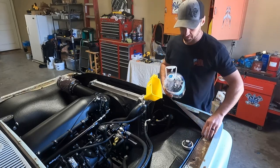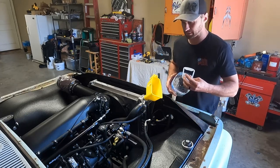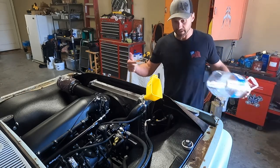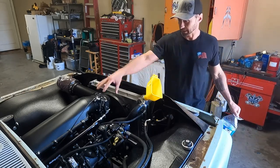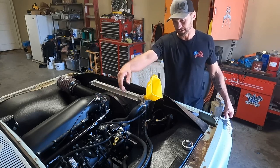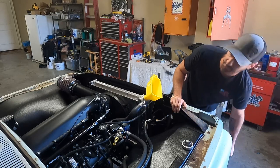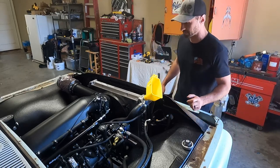I guess I'll give you this one warning. If you live in super cold climates, you want to keep in mind that if you just drain your radiator when this exercise is over, you still have just water in your engine block and in your heater core. So you're going to want to flush that out with coolant to make sure that you're not leaving straight water in.